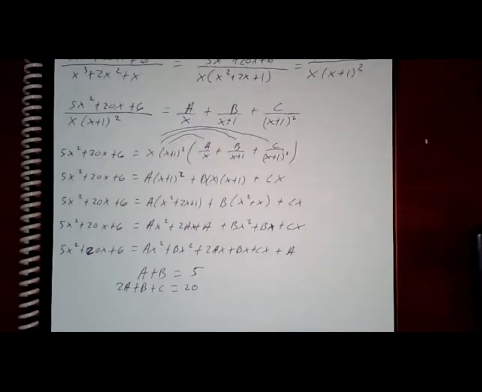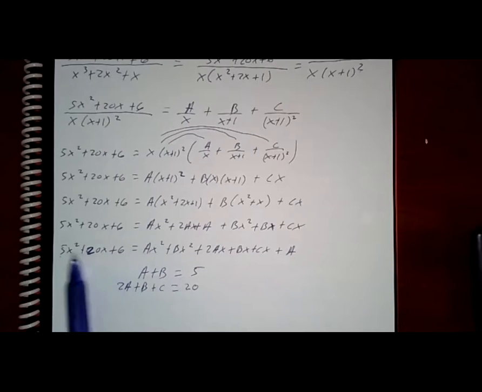Just a quick question. How do you arrive to the 5 again? A plus b? So this is called equating the coefficients. You equate the coefficients of a and b, the quadratic terms, right? A plus b equal to the quadratic coefficient, 5. Okay, good. Then you do the same thing for the x's. You do 2a plus b plus c equated to the 20, the coefficient of the x. And then you do the constant equated to the constant, to 6. Okay. Yeah, makes sense now.